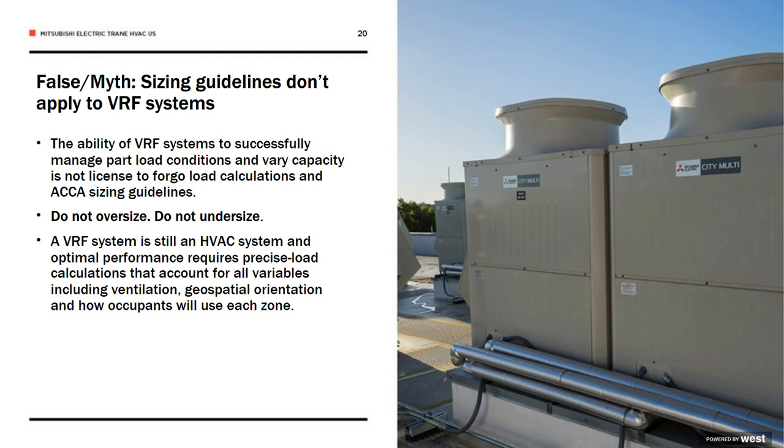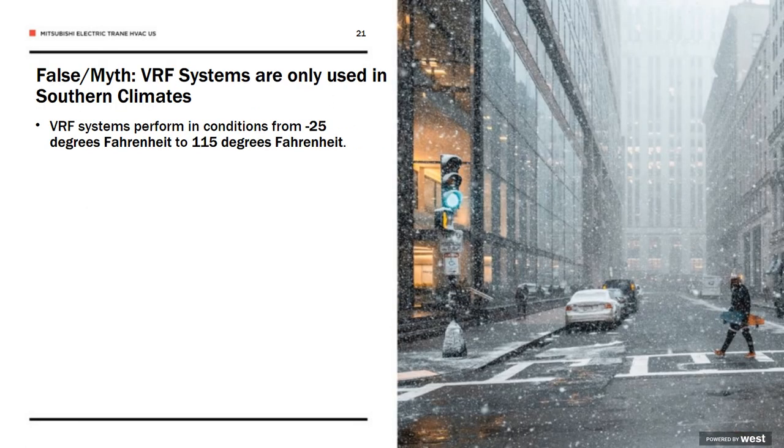We don't want you to undersize it. We don't want you to grossly oversize it. We want you to right size it. If you oversize systems, they're just going to cost the owner a lot of money. We can simulate the performance of our equipment down to the room level. So there's actually no reason to grossly oversize your equipment.